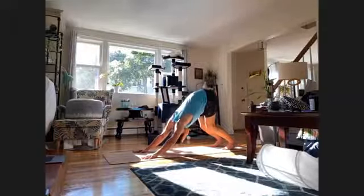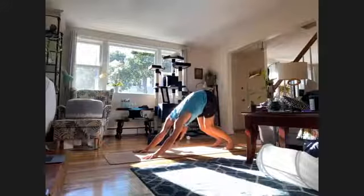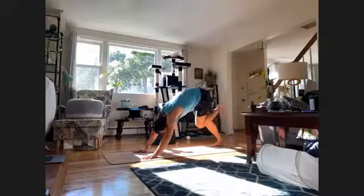Take your time in this downward facing dog. Use whatever you need to make space in the back of the legs. Once you find stillness in your downward facing dog, step your left foot outside of your left hand. Find the blocks if you have them. And climb yourself into a low lunge.